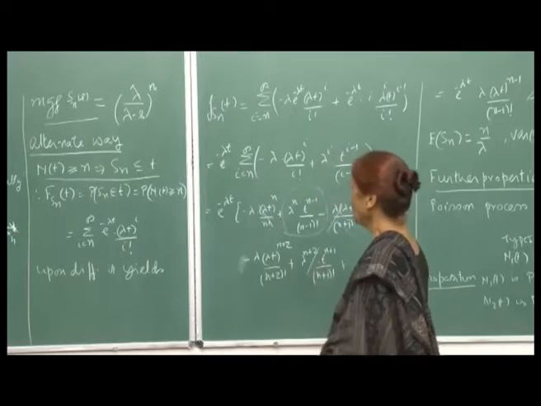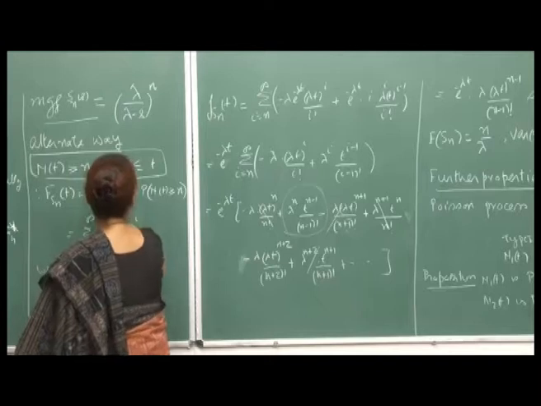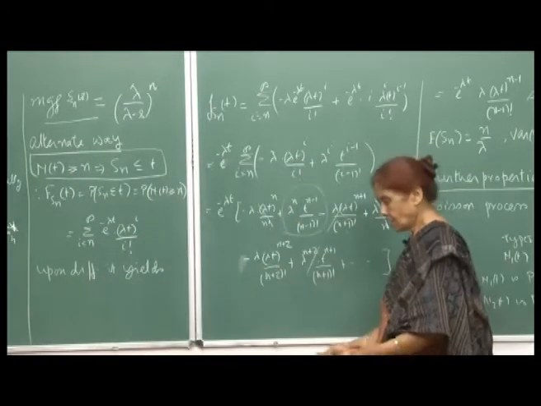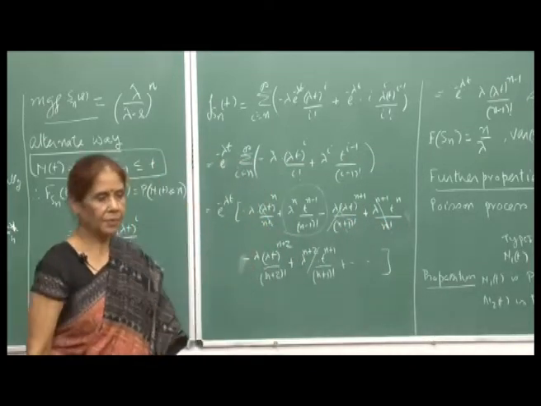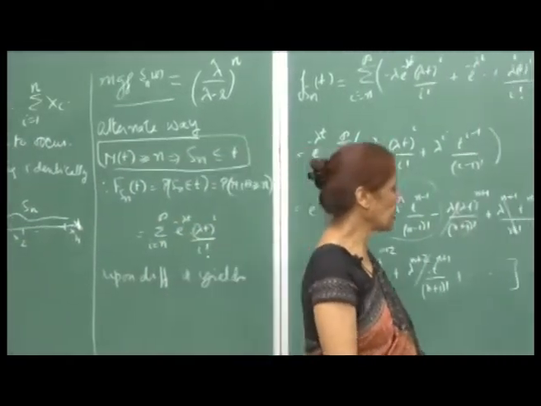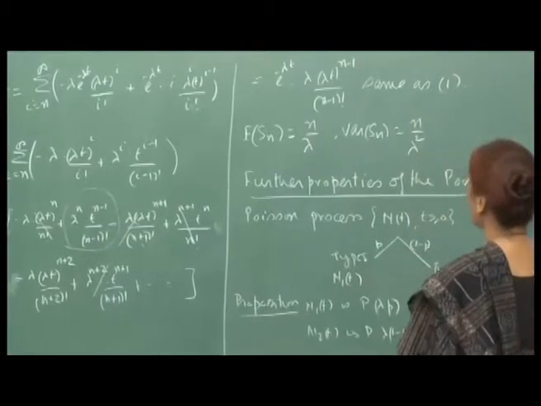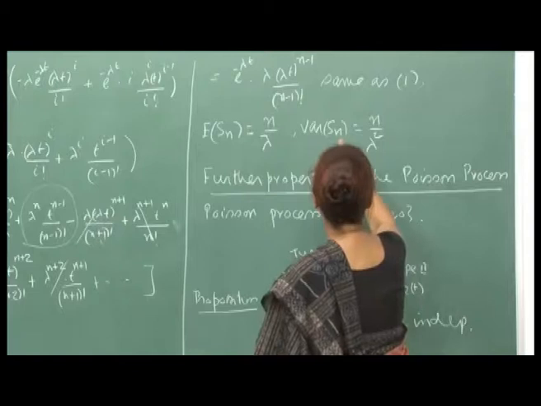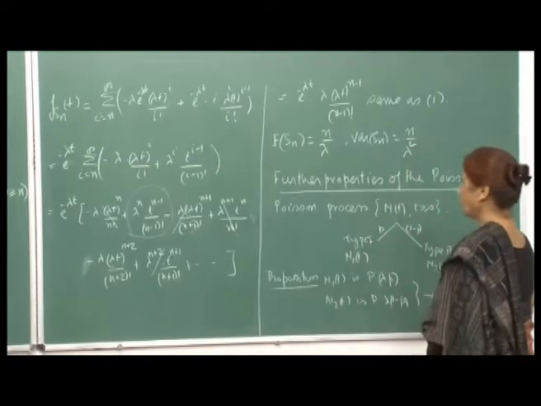So, I just wanted you to make use of this also, and therefore, you can even do it directly. Once you generate so many tools, it is always possible to prove a result by more than one way, and it also gives you a better insight if you can do that, right. Okay. So, then expected value of S n will be n upon lambda, and variance of S n will be n upon lambda square, fine.